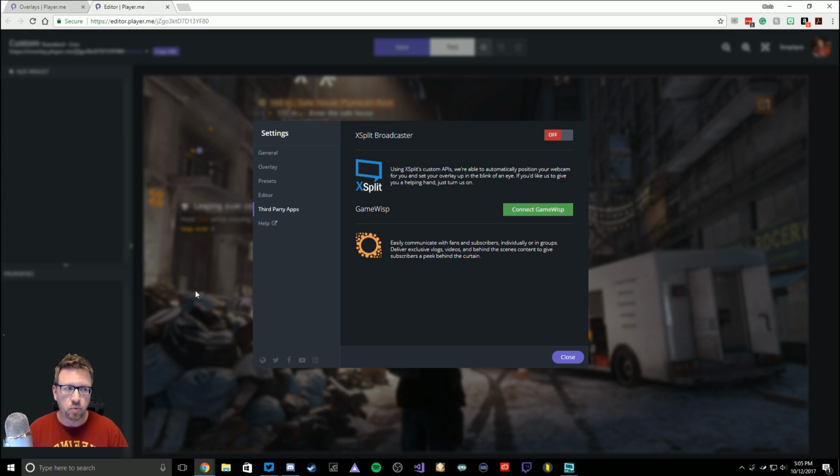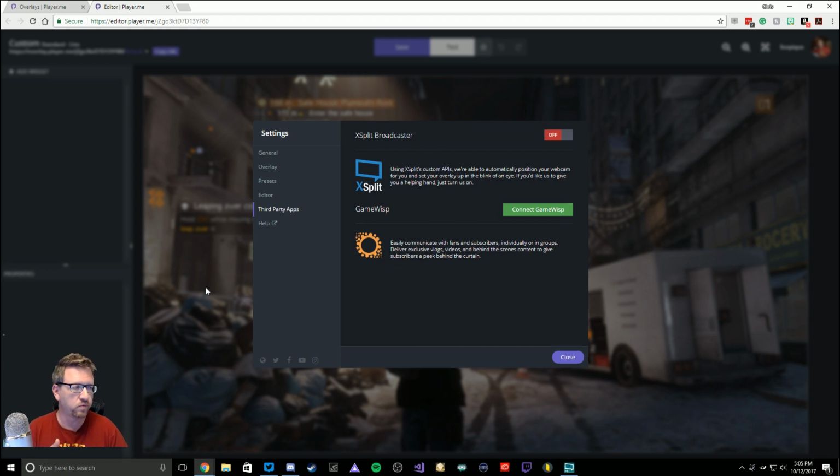The important thing about that is that when you create a frame for your webcam and you import it here as a layer, you can put your webcam in here direct into the frame. So you can actually play with them in the same environment in order to get them to line up. As opposed to if you were to take this and put just the frame here and use XSplit to control the placement of your webcam, you'd have to futz with it in two different environments in order to get it to line up.